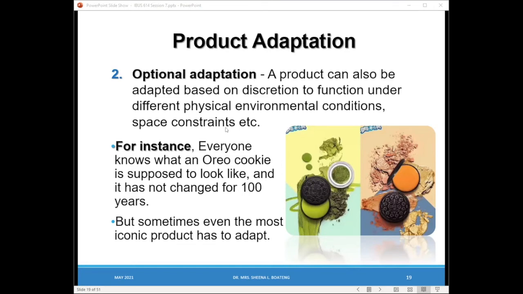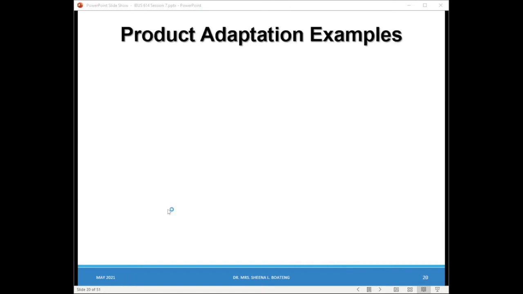And we see this a lot with the couture brands that we've been purchasing. It's the same bag that you will get if you buy a couture or designer handbag in Ghana, assuming the designer shop was here. You would buy the same thing that you would have bought if it was in a United States shop or in any other part of the world. So product adaptation can be either mandatory or optional.